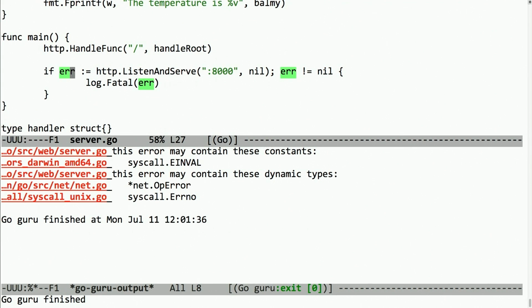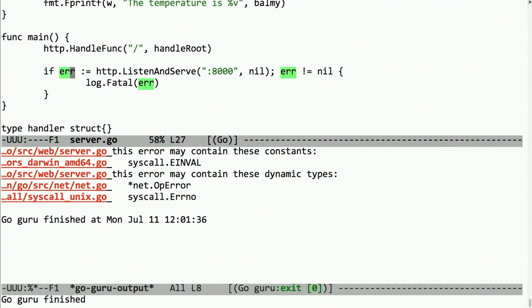One is EINVAL, which is unlikely because it usually is a sign of a bug in your program. And the other two are net.OpError and syscall.Errno. So this tells us that the possible errors from this web server are network failures and system call failures. So that's plausible. This kind of query can be useful to make sure that if you're considering the possible error cases returned by a function, you've handled all the ones that are relevant.